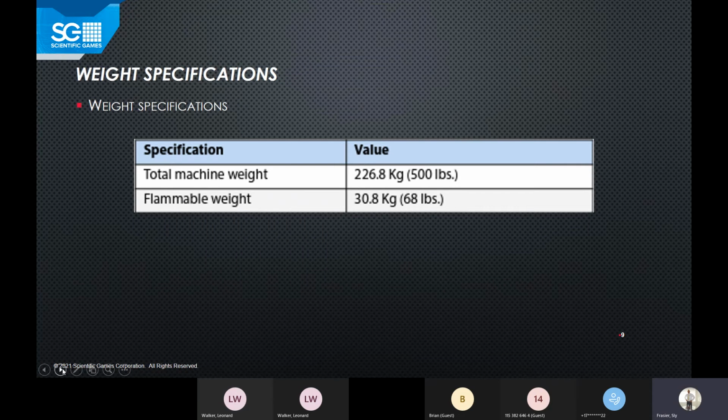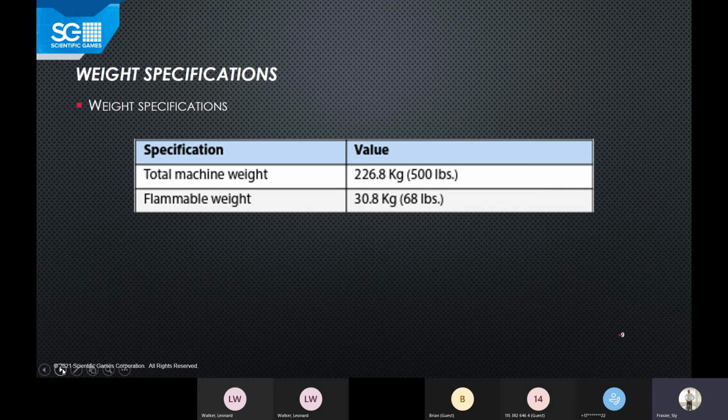The total weight of the cabinet is approximately 500 pounds. But the way it's designed, if you had to move it, it's in what we call a shipping position. It's real easy to move around, even though it's a big, huge cabinet. Everything that you need to move the cabinet is self-contained in the cabinet, and it's just a matter of putting it in what I would call the shipping position to move it around. Of course, you all will see this when the field service people come out and install the cabinet.